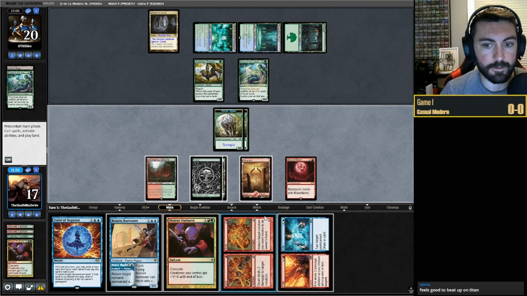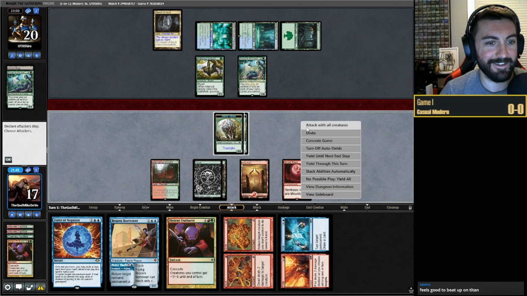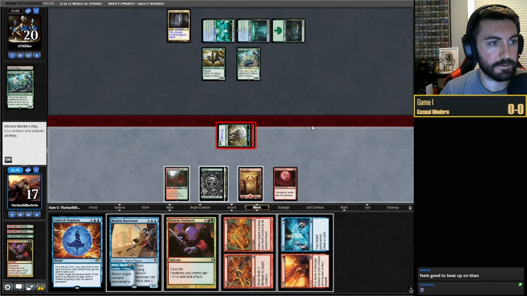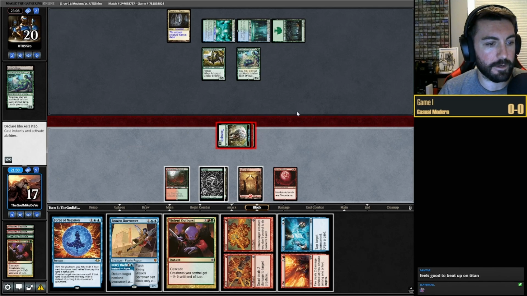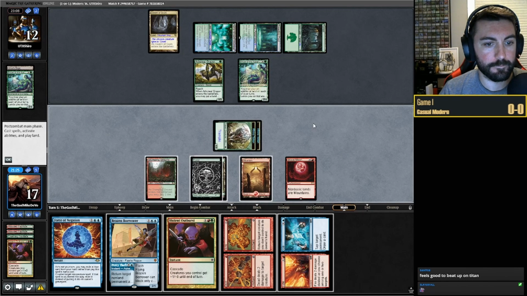So we could Dead Gone this and fire this. We'll see. Feels good to beat up on Titan, yeah it does. Usually all the decks we play lose to the Titan hard. So attack with this. I don't think we need to play the Rhinos out right now because that would be 10. It's going to be the same. Ice Slayer.